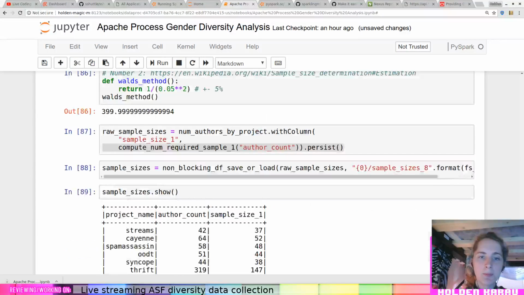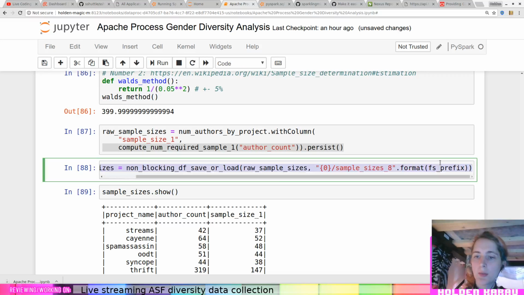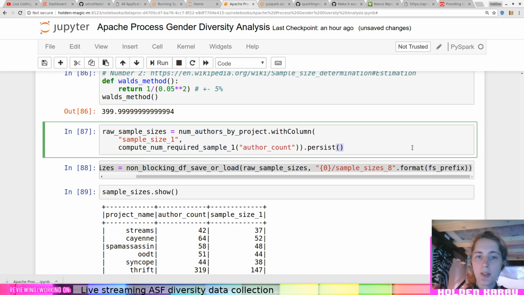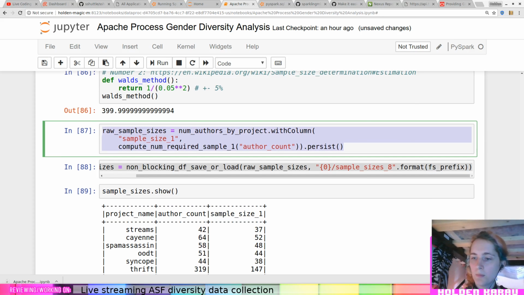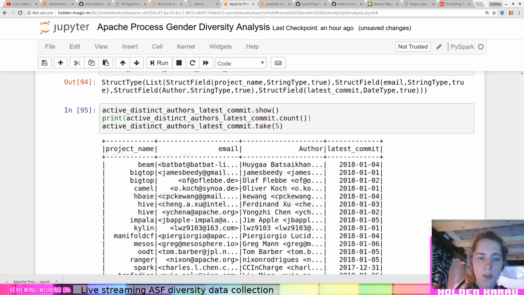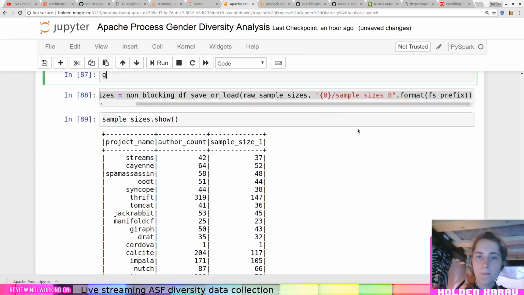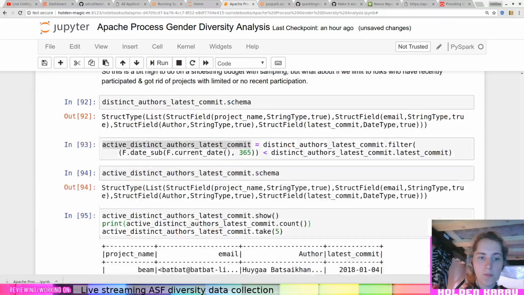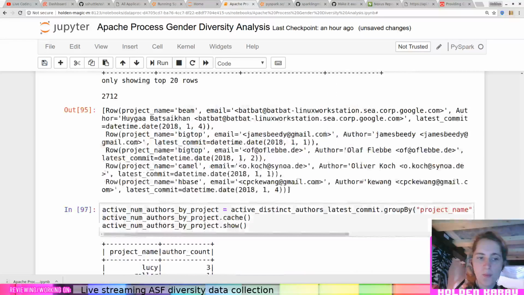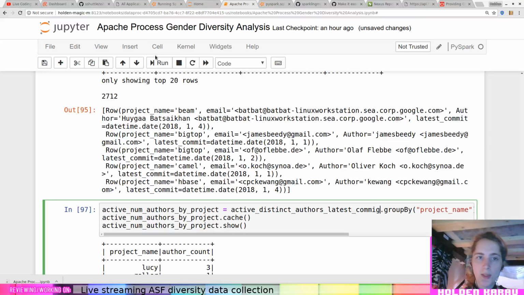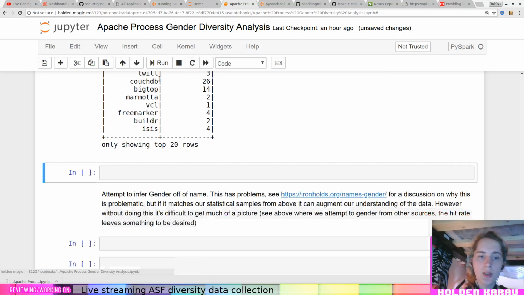And we're going to go ahead and compute the active sample sizes here. Insert cell below.